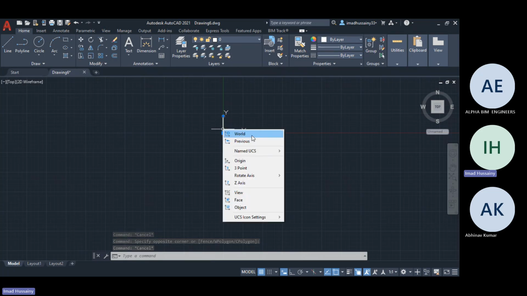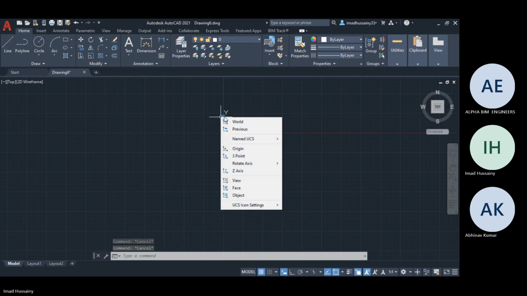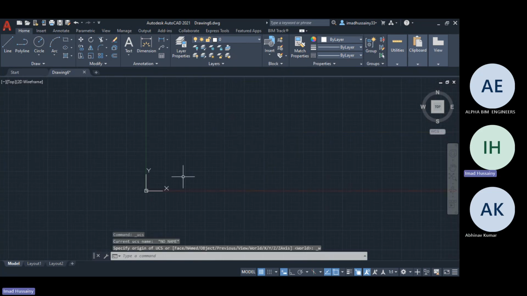But once you move it, you will have an indication that you have moved from your world coordinate. If you want to match it again, right click it and select Go to World. So it has brought you back to your original UCS, and the UCS and WCS points are matched. Both coordinates are in the same place. Proceeding with this, let us see a basic example so you will have a clear idea. Let us start with our first drawing, first tab and the drawing command.